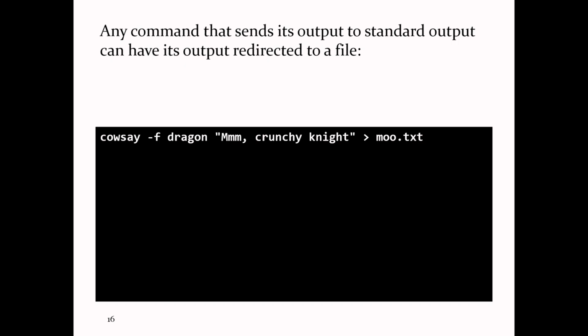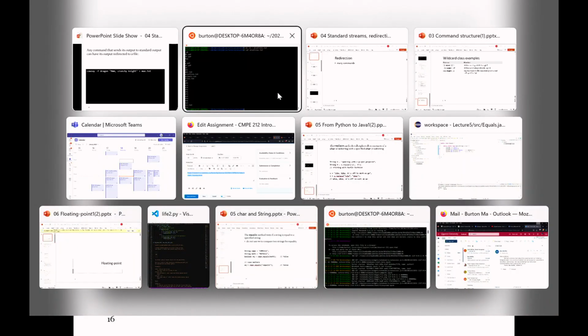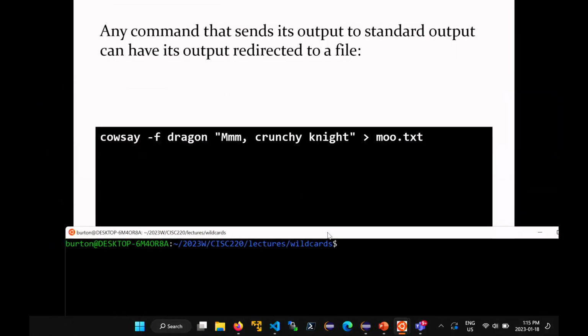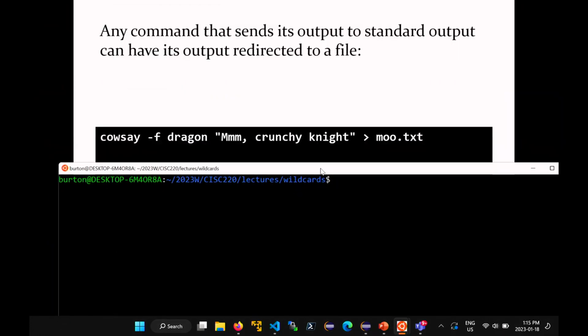And any command that sends its output to standard out, you can redirect that to a file. So I can redirect calc to a file. Am I going to remember how to type all that in? Probably not. Calc minus f dragon.